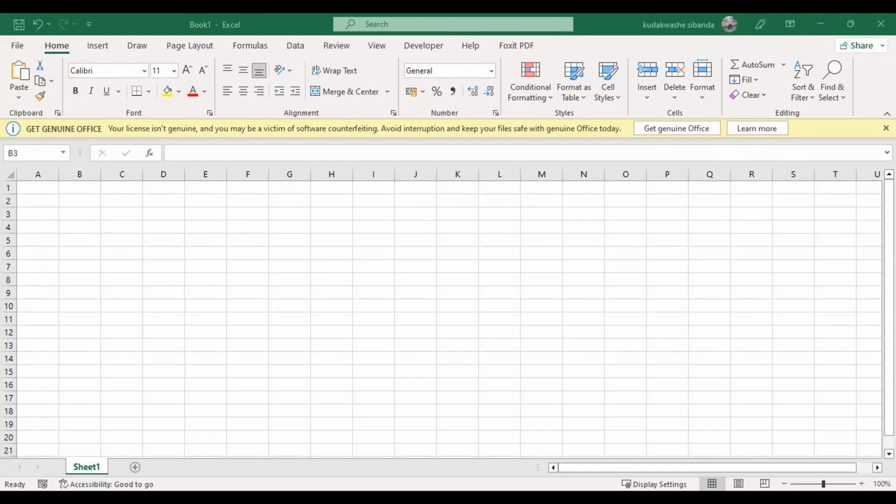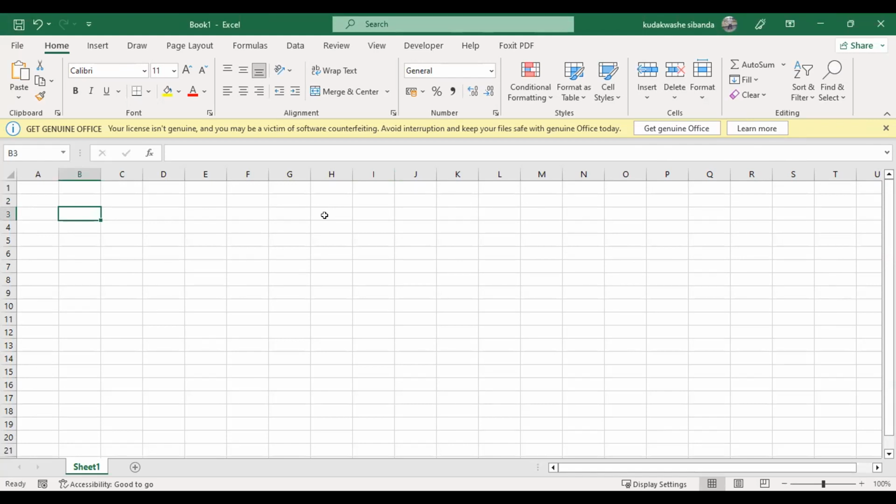Okay, guys, just give me a moment. Just confirm if you can see an Excel sheet. If you are not seeing one, just tell me. You're supposed to be seeing an Excel sheet there.